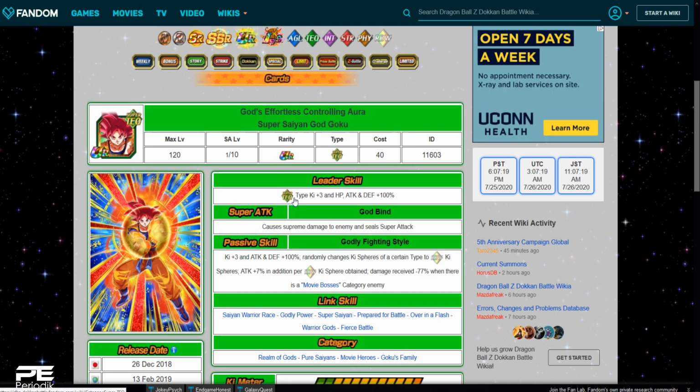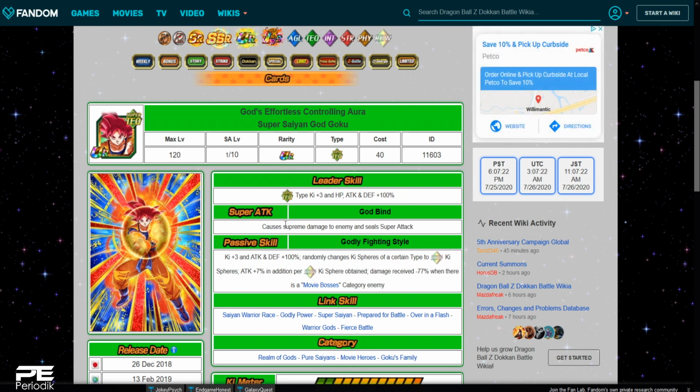He is a Super Tech type, like I said, 100%. He seals on his Super Tech. That's already fantastic because it's a 100% chance to seal, not a 50% chance. He gives himself the same stats, 3 Ki, attack and defense, 100%. And he changes a random set of orbs of one color to rainbow, which is pretty good.